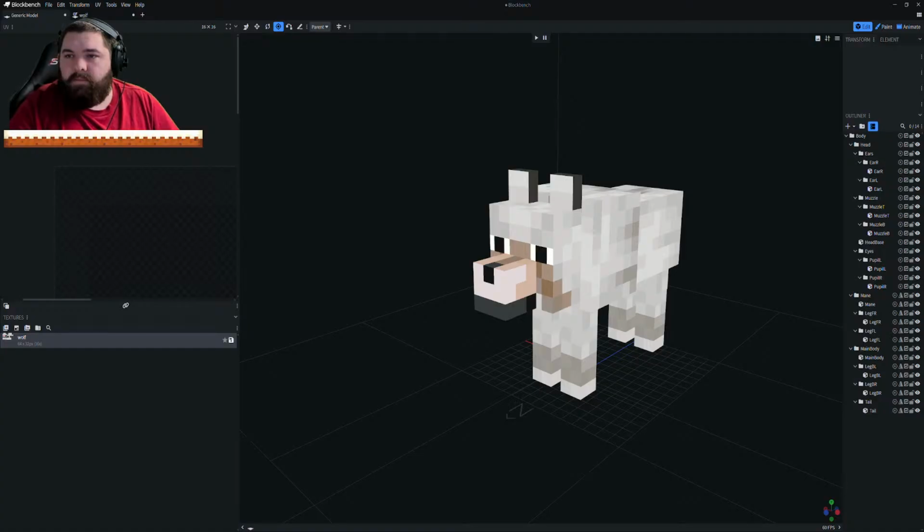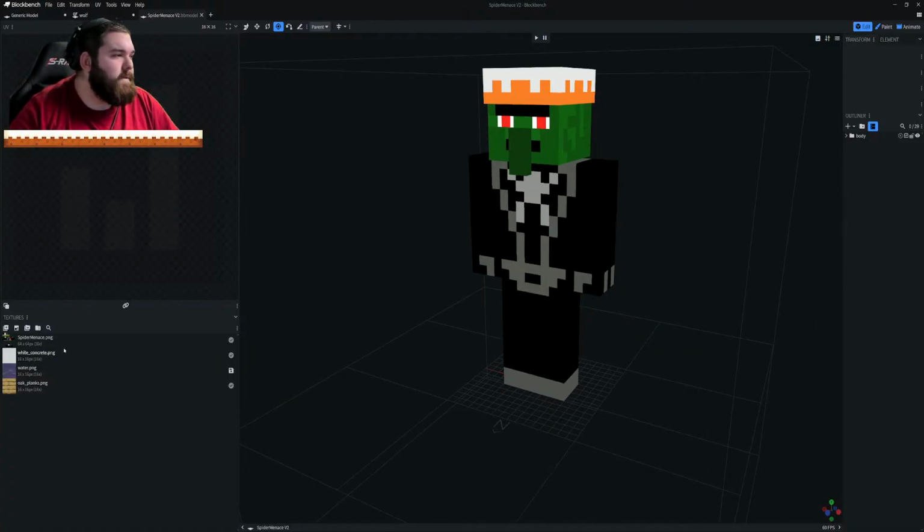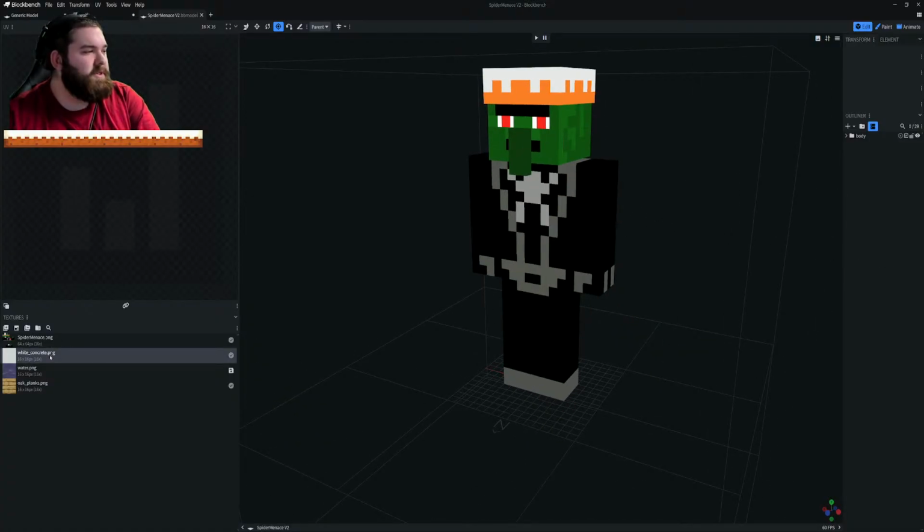Is it under random? There's no way I put it under random, right? Spider Menace and others. Ah, Spider Menace V2. I really need to work on actually cleaning this up.